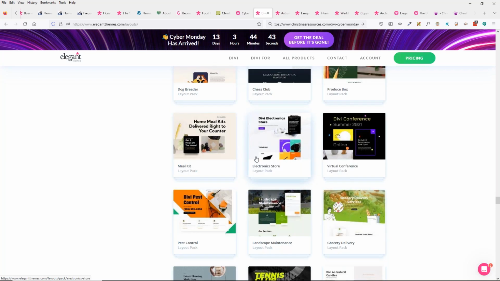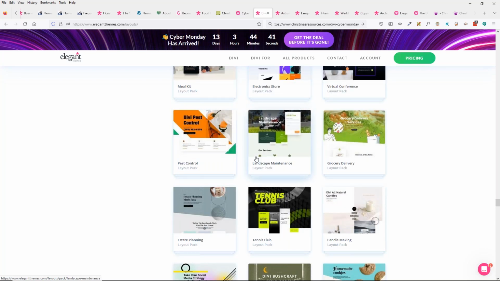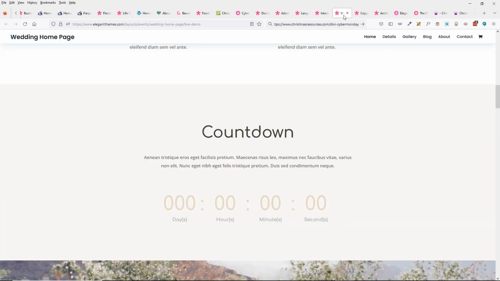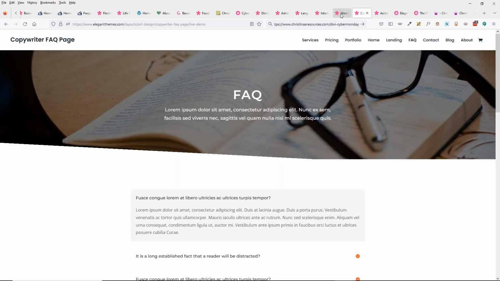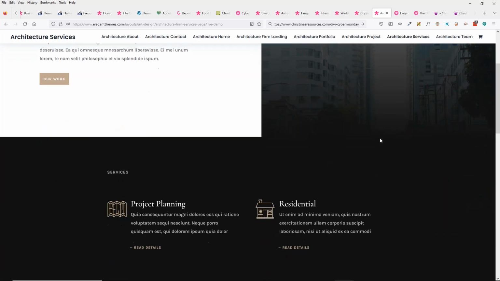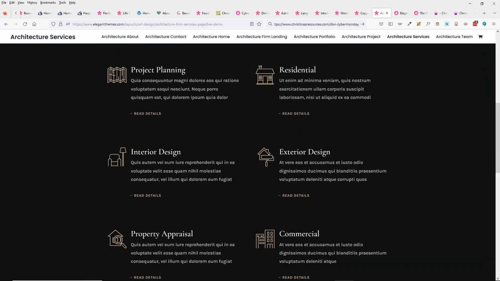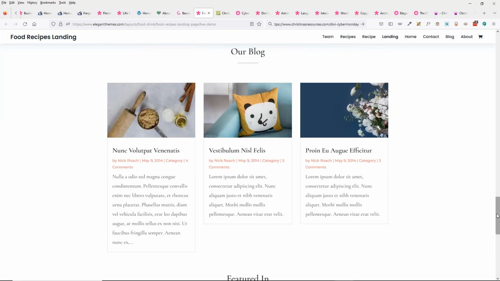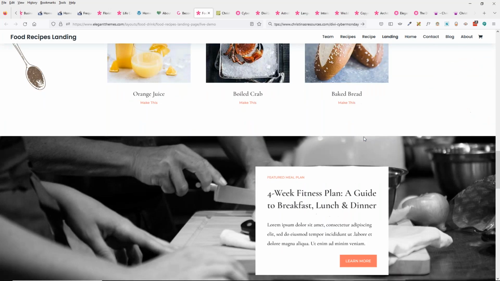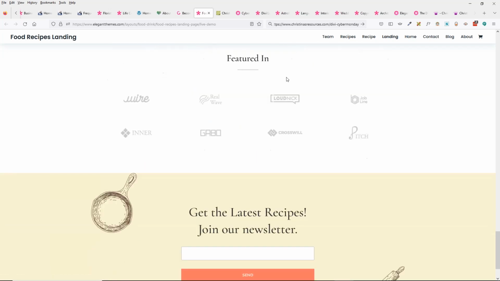Okay. And if you feel like it's too busy, could you potentially remove some elements to make it a little bit simpler? Oh yeah, so let me just, I don't know which one to pick. All right, maybe the architect one. If you don't want this whole section, you can delete it. So, okay, let's go to the food recipe one since I know this well. So I got rid of featured in. What they do is they give you a lot and you just delete it out.